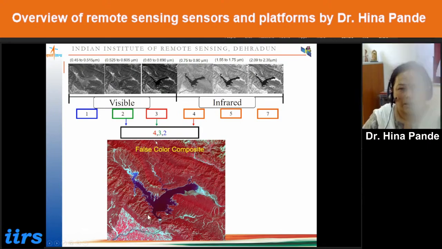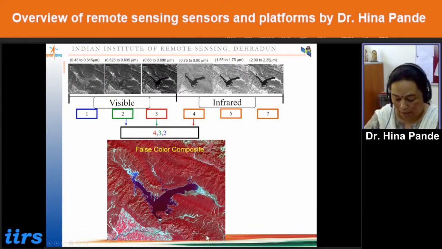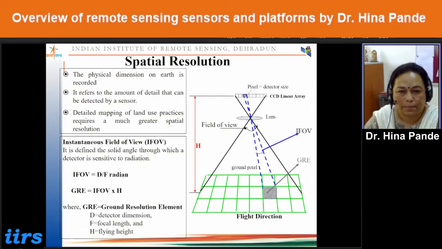We have infrared through red, red through green, and green through blue. So there all vegetation features appear in the color red, and the built-up areas and sand is in cyan tone, and all other features, blue, dark blue is water, and so on. Bright white features are dry sand or dry riverbeds or fallow fields.